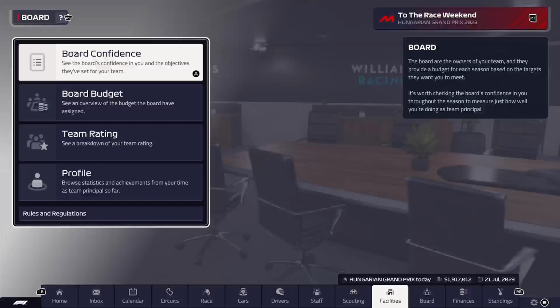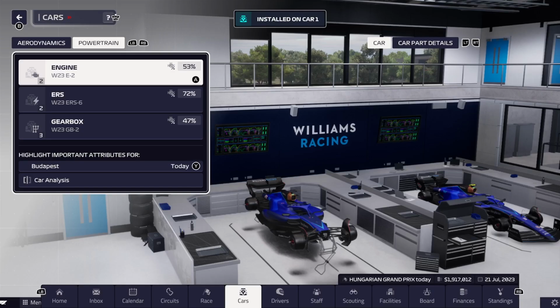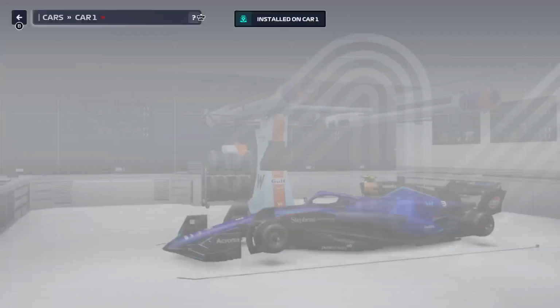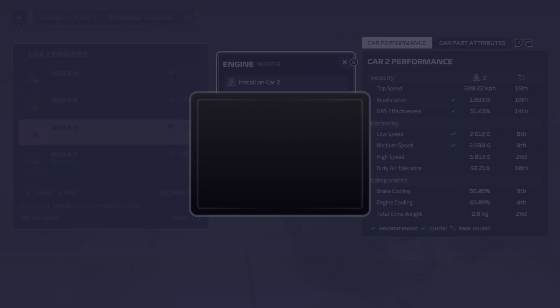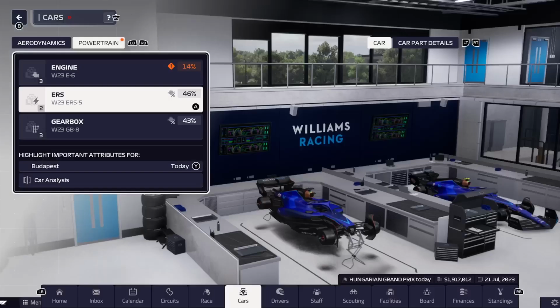Let's have a look at the engine situation. So Albono's practice engine's going in. And his practice ERS. And, oh dear. Albono needs a new gearbox. Not yet though. I think we'll take the new gearbox to Spa. Engine wise for Danny Rick, he is going back to his 14% engine, to run it dry. ERS wise, he needs a new one.